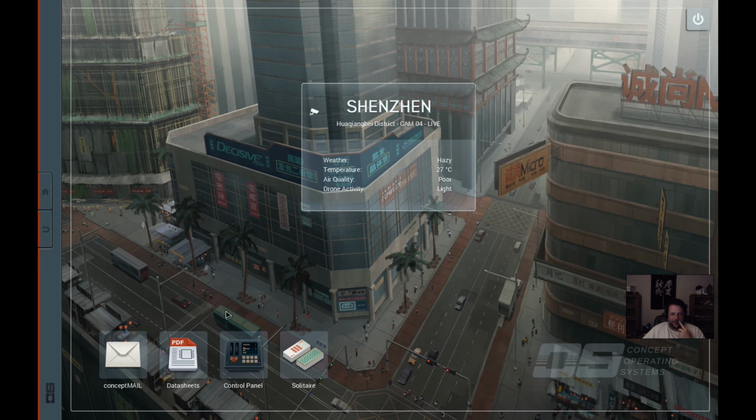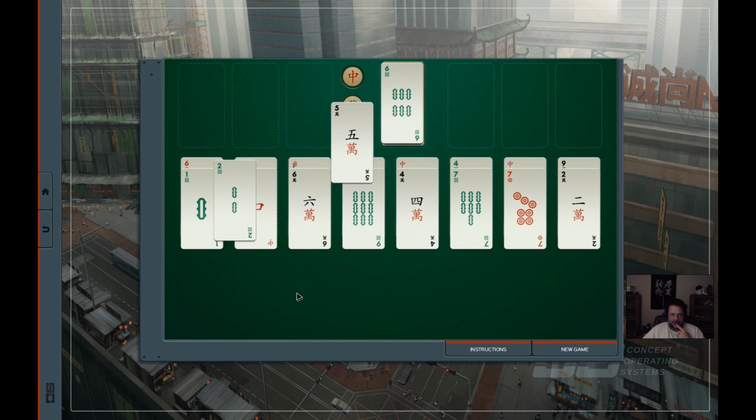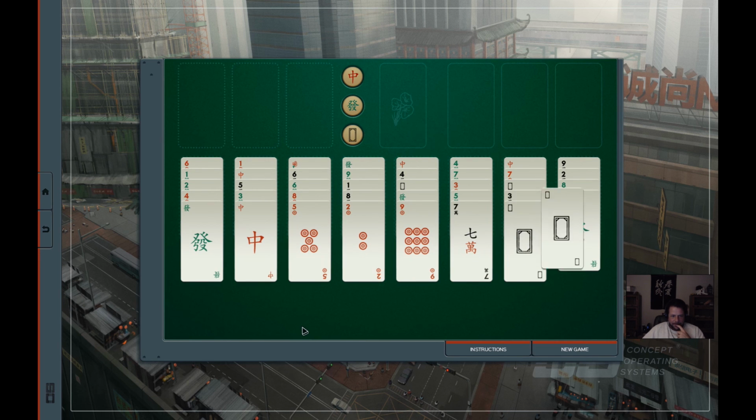Okay. Well, let's look at our solitaire game here, and then I think we're going to call it quits for this episode. But, oh dear, okay. They look like mahjong tiles. I have some advantage here in that I do know Chinese, but I don't know exactly what we're supposed to be doing here, though, frankly. What are these buttons? No, those aren't buttons. Well, oh, there are instructions.